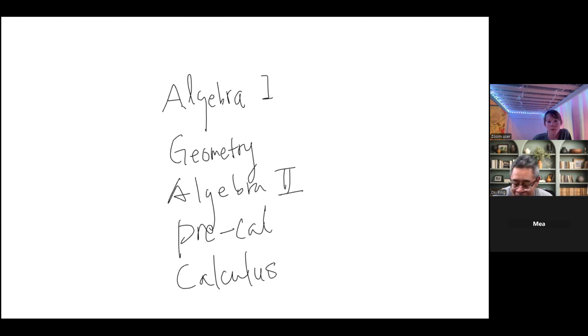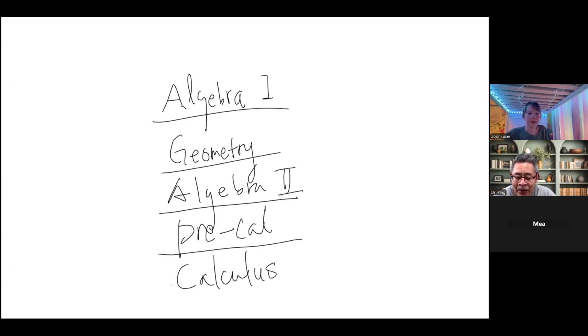We're talking about the schedule. This is how it is normally, very typical in school. You go from Algebra 1, then geometry, then Algebra 2, then pre-calculus, then calculus. And a lot of people took pre-calculus in junior year, and this will be sophomore. And this will be freshman, ninth grade. Ninth grade, 10th grade, 11th, and 12th grade. That's normally how it goes.